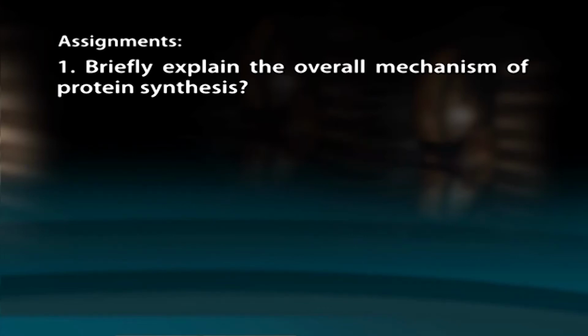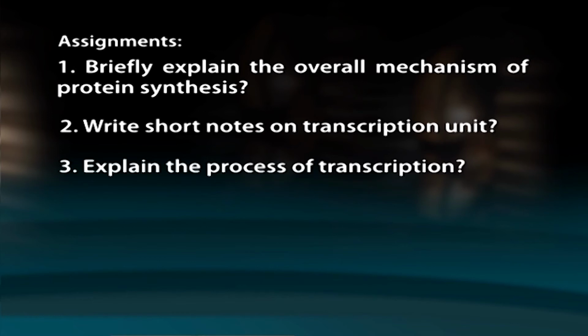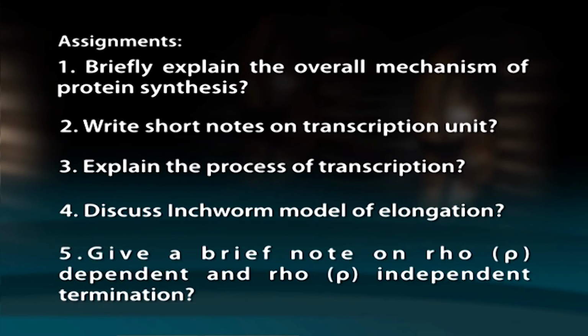Now, I will give you certain assignments based on the discussions we had. 1. Briefly explain the overall mechanism of protein synthesis. 2. Write short notes on transcription unit. 3. Explain the process of transcription. 4. Discuss the inchworm model of elongation. 5. Give a brief note on Rho dependent and Rho independent termination.